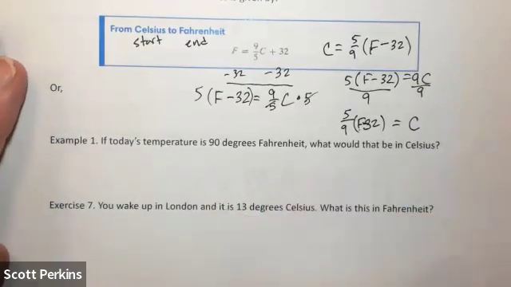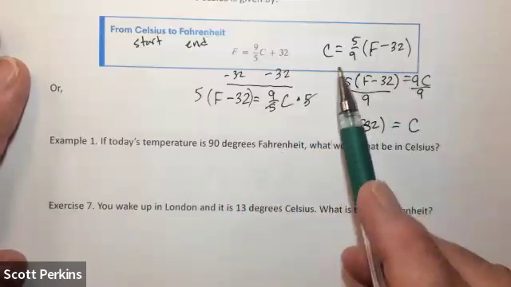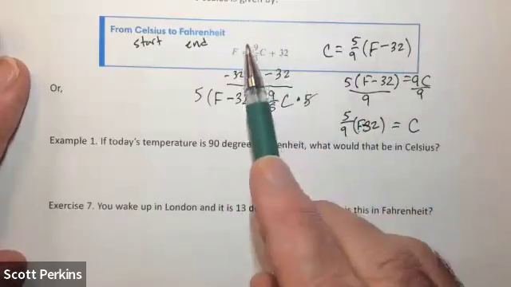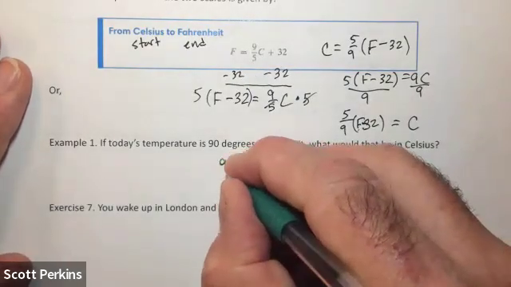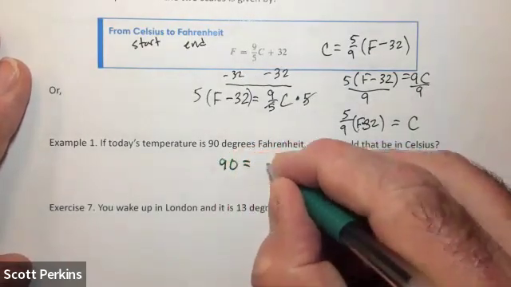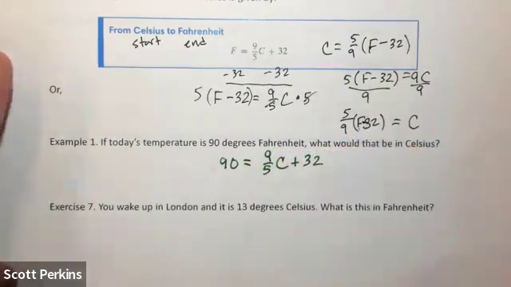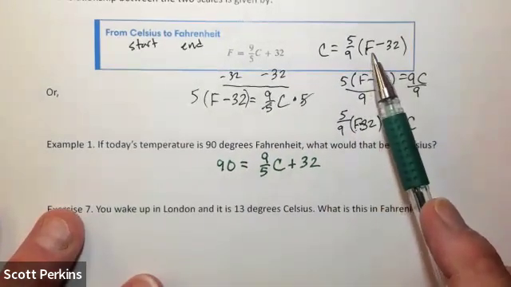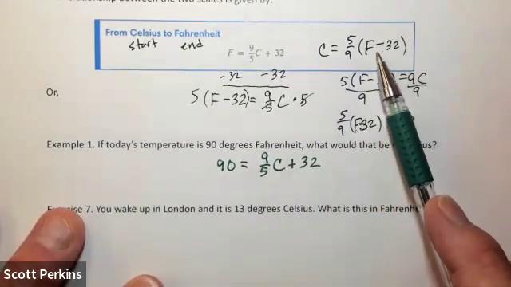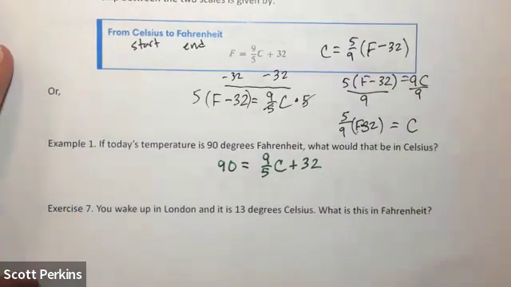Okay, so here we go. I'm going to use my one formula that I remember. So if it's 90 degrees Fahrenheit, that means I'm going to put 90 in for the F. And so then I have 9/5 C plus 32. Again, I choose to remember one formula. If you want to remember both and use this one right here, and then just do 90 minus 32, that is your prerogative. I have no problem with that.